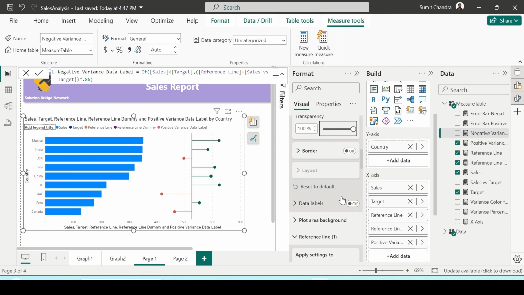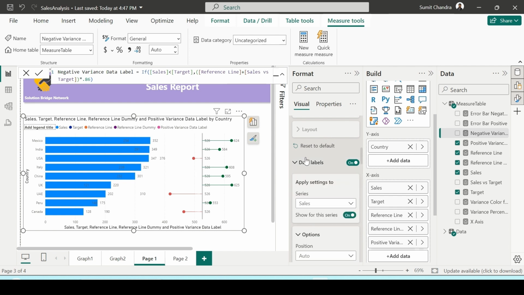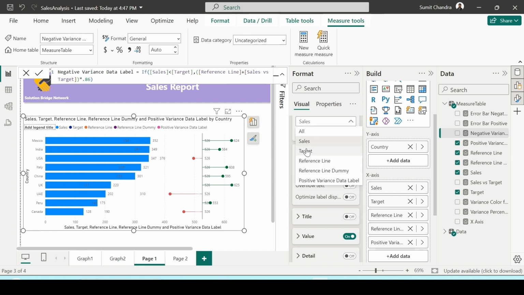Now let me enable the data label. Once we enable data labels, the data labels will be added for all the series. Let me select target, and for this again we select reference line, and we turn this off, and we will repeat this for the dummy reference line as well.